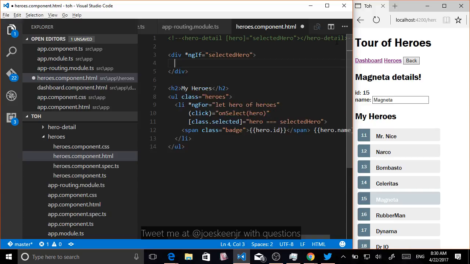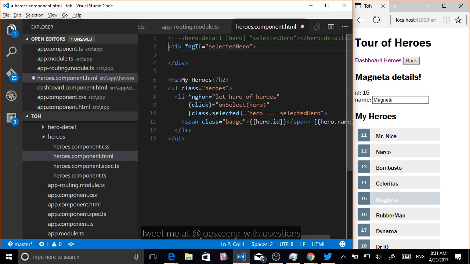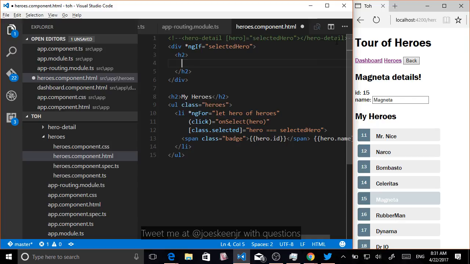So if a hero is not selected, this will not appear. I believe we had that before anyway. Okay, so then inside here we're going to do an h2, and we're going to do selectedHero.name.